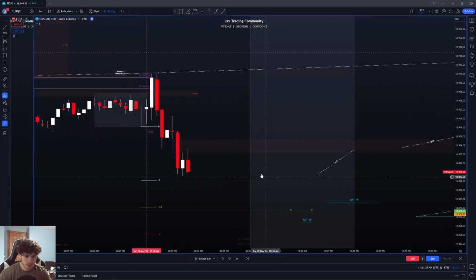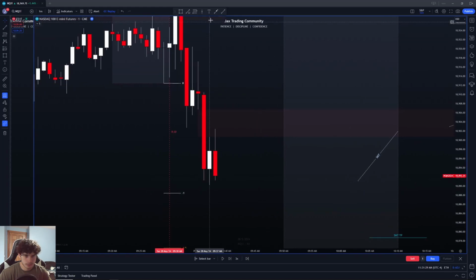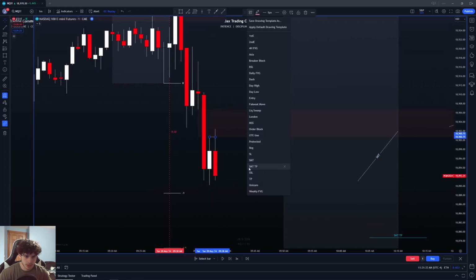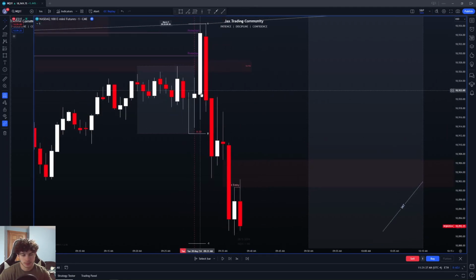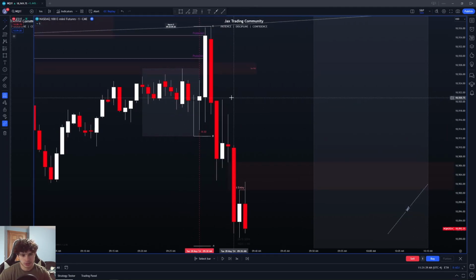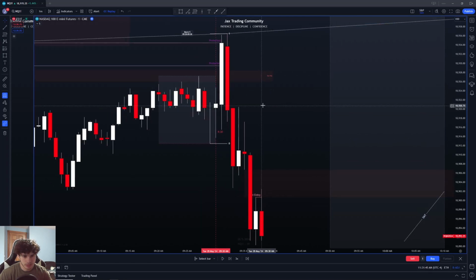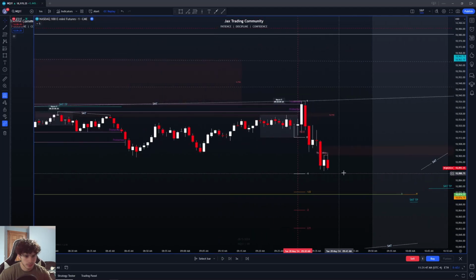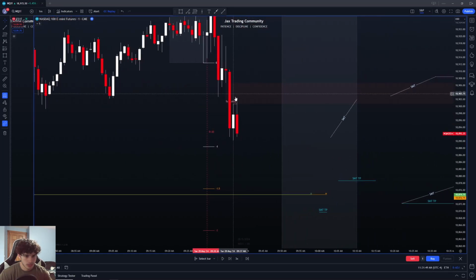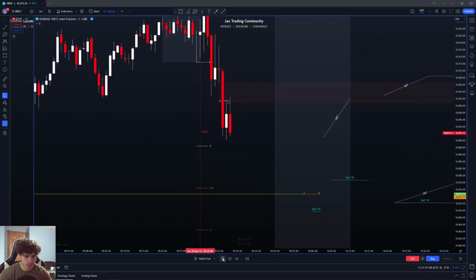Possible fair value gap entry you can do right here. For this specific model, I'll do this as first entry. You could also have an entry maybe halfway of this candle or maybe above this candle. I don't know. Anything on a smaller time frame than the 1 minute, but I would not do that. So here's first entry in this fair value gap.